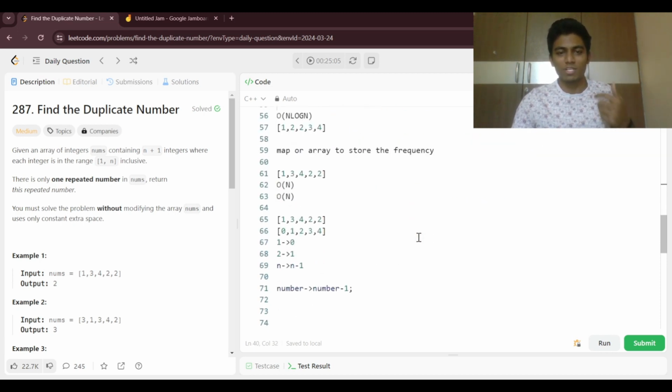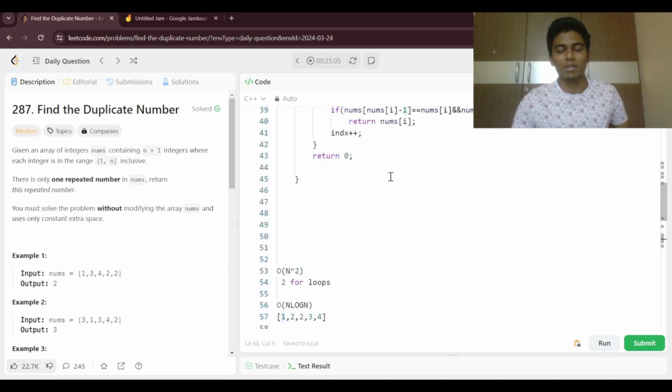So that is the first solution where we are going to modify and then we will not be using any extra space but we are modifying the array.